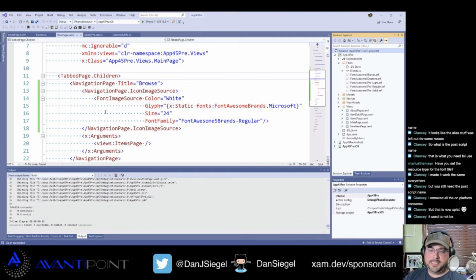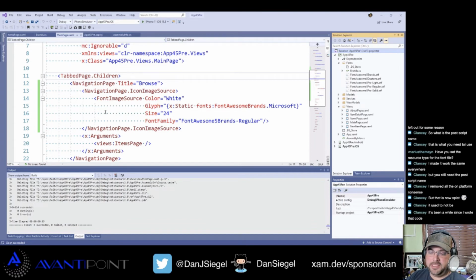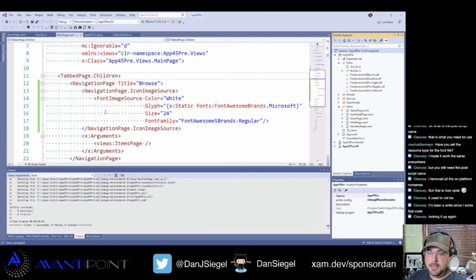Oh, so Clancy, you're saying if I use the PostScript name, that will work regardless of what platform we're on? Like it should work on Android and iOS and so on. I'm taking it that's what you mean by it's all XPlat now.